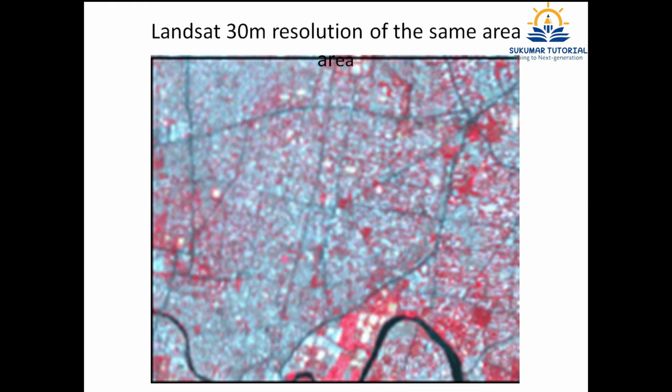What you see now is the Landsat 30-meter resolution image of the same area of Chennai. This is also very useful for image interpretation, land use, land cover analysis. This is also false color composite imagery. Wherever you are seeing the blue color, violet color, that is a built up area. Red color refers to the vegetation. Deep water bodies are in black color.